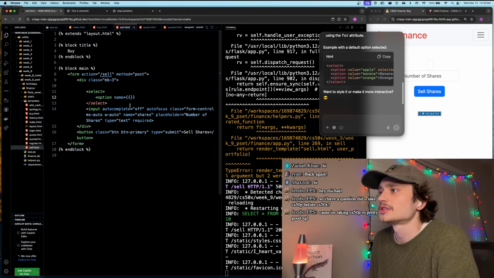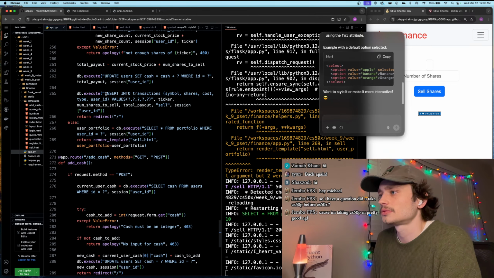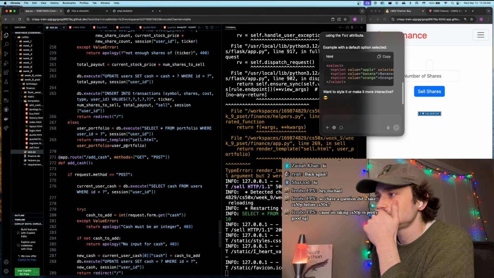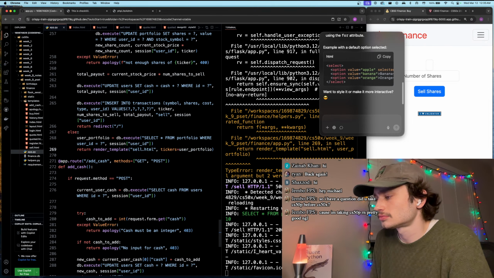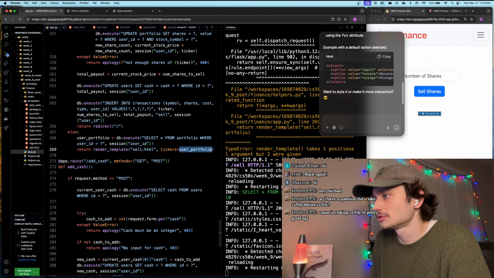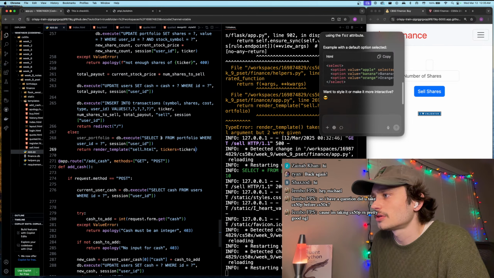No, so we want to pass in the stocks, I guess would be easier. So we'll say tickers equals tickers, and we'll select stock symbols from portfolio where user ID equals this.